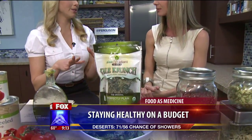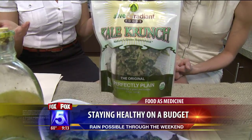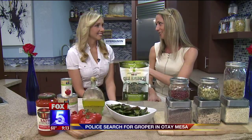Now this one is a great example because right now I'm crazy about kale chips, but if you get them from the store, they're like $6 to $10 for the bag, and it's a little ridiculous. So can you talk to us about how you made homemade kale chips? Absolutely, yeah. You could go broke on kale chips. So I made homemade kale chips for $2. These cost $6, like you said, in the store, and they were on sale.